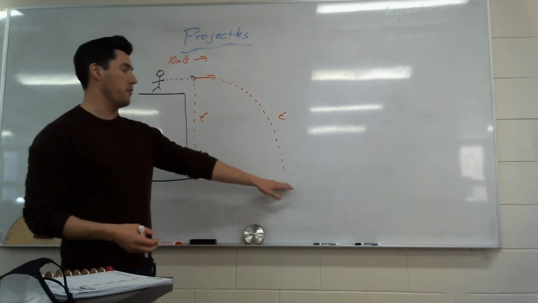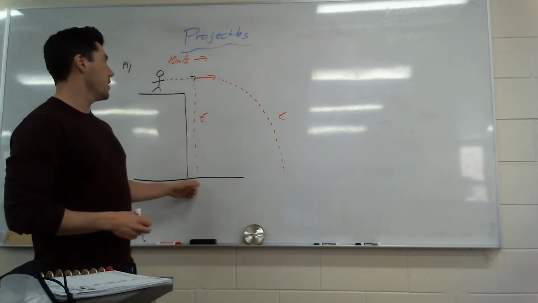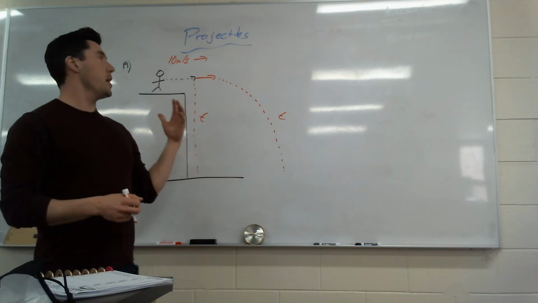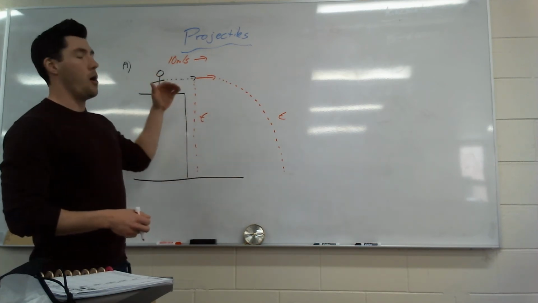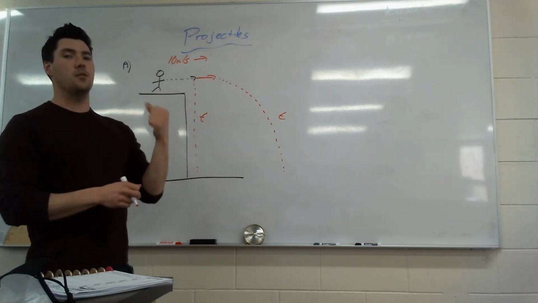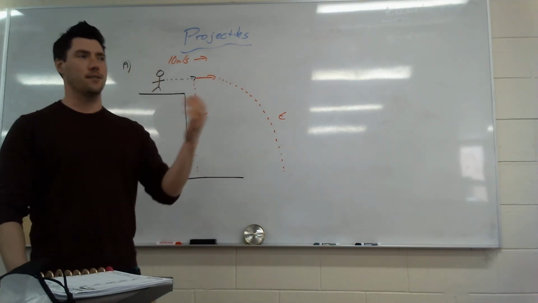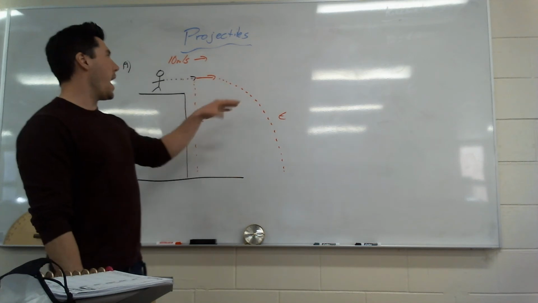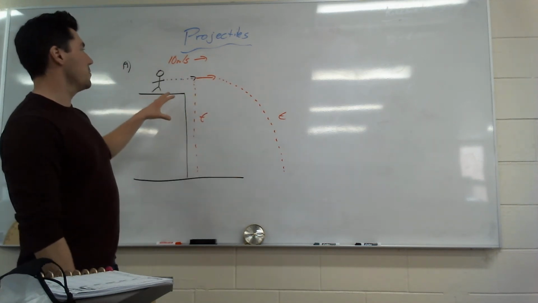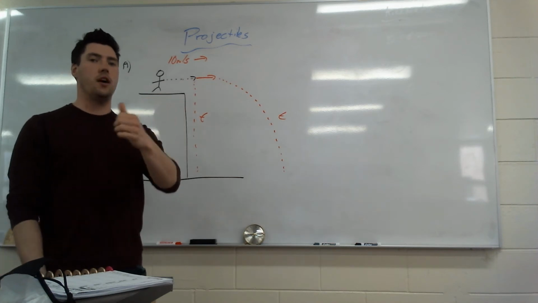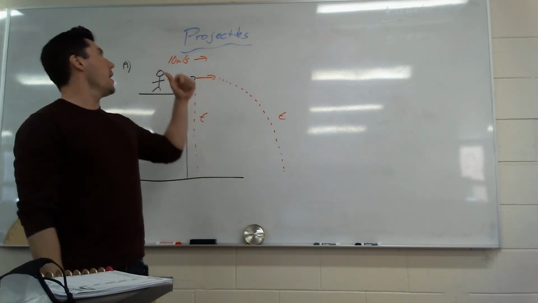It is going to land quite a bit farther away from where it lands. But if we think of, and this is what we're going to have to do a bunch, we have to break apart our actual throw into an x and y component, which is why we just did vectors, talking about components, about x and y. We have to be able to break this apart because we are going to have a velocity in the x direction and we have a velocity in the y direction, up and down.